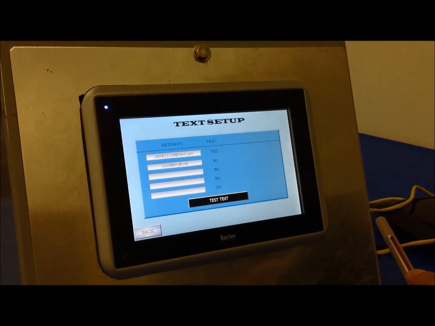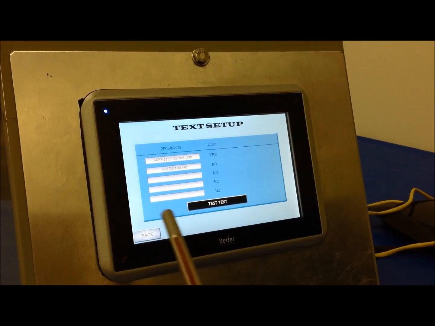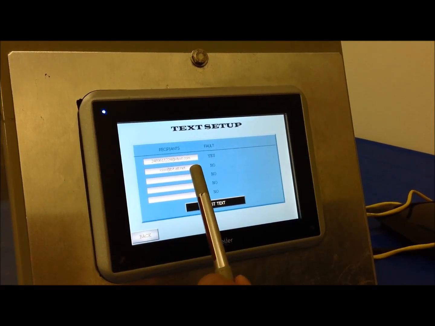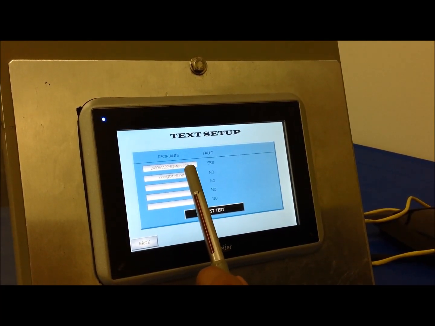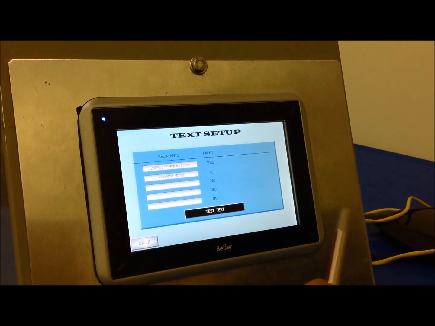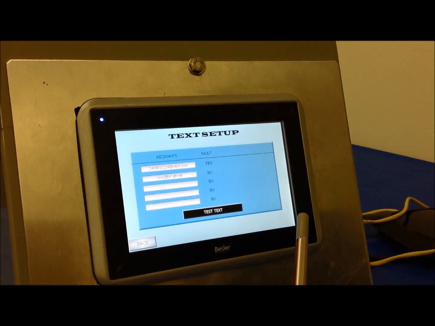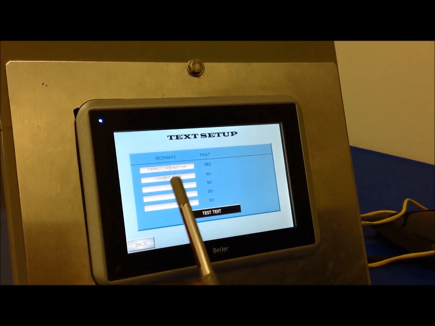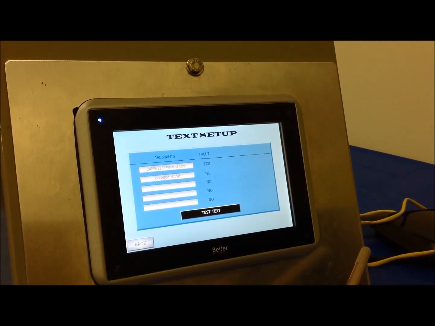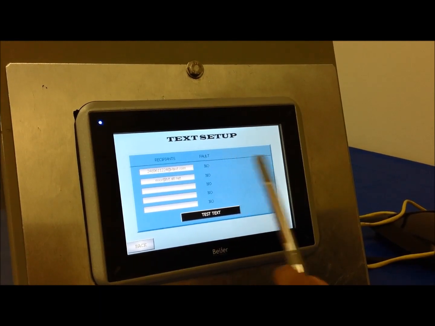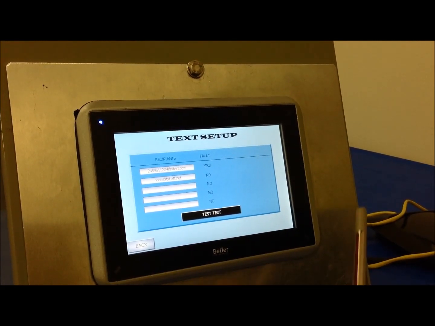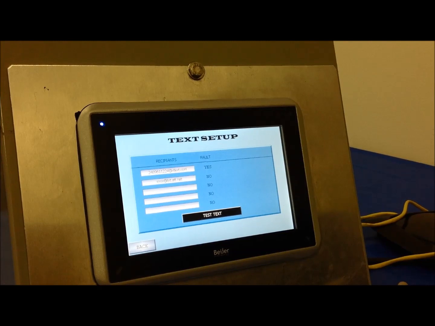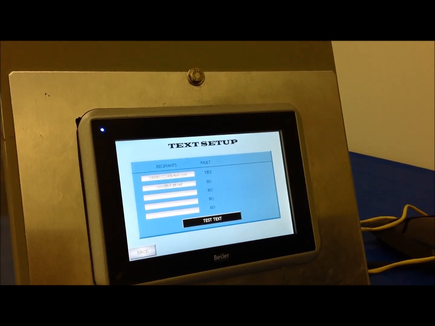Go to the text tab. Under recipients, enter the numbers that you want to be texted out. Based on the carrier or your cell phone service provider, they all have different email add-ons. You can just do a Google search for Verizon or Sprint or whatever you happen to have. Just type in email to text and it'll give you the little tag at the end. For Verizon, it's at vtext.com. And under fault, make sure you change the no to yes. You should be able to hit test text, and it should send you a text within about 10 seconds if you set it up correctly. This concludes step 5.